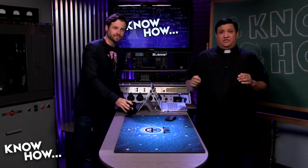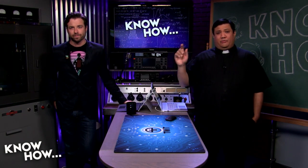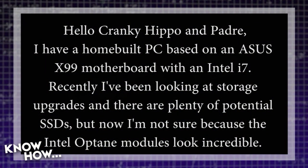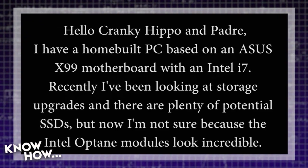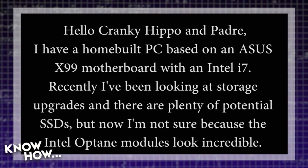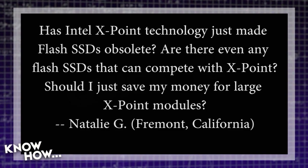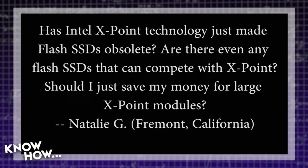We actually have a very good question from a Kita about Intel's brand new storage memory. Brian, what we got? All right, so they ask, I have a home-built PC based on an ASUS X99 motherboard with an Intel i7. Recently, I've been looking at storage upgrades, and there are plenty of potential SSDs, but now I am not sure because the Intel Optane modules look incredible. Has the Intel XPoint technology just made flash SSDs obsolete? Are there even any flash SSDs that can compete with XPoint? Should I save my money for a large XPoint module?